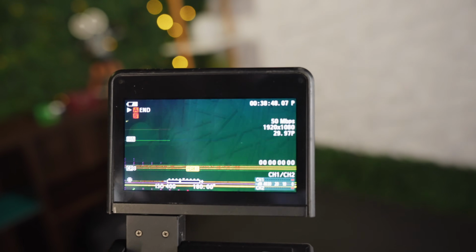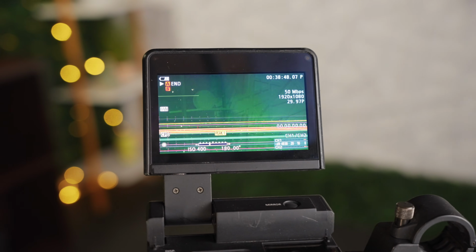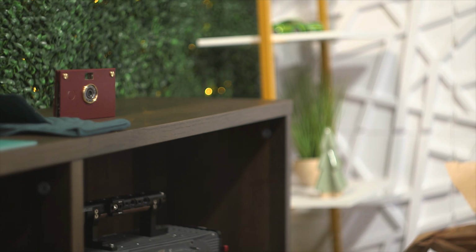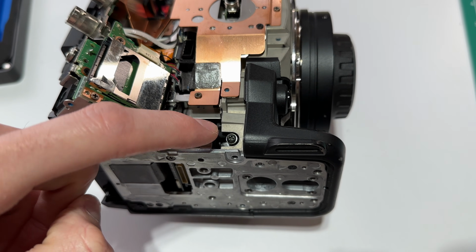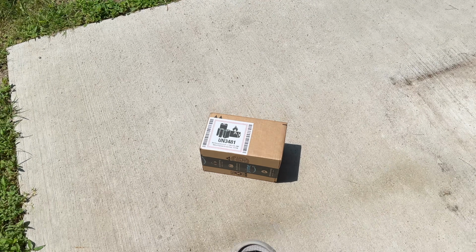And so really the big question I had with this camera was, are the lines being recorded in the video or are they just part of the video outputs, to where I could just work around them and not have to worry about it as much? Now, if you watched all the way up until the end of the last video, you saw that the lines are definitely being recorded into the camera, which kind of sucks. It might mean it's a little bit of a deeper issue than I first thought it was. But I do have a couple ideas and a couple things that I want to try, so let's go ahead and do that.